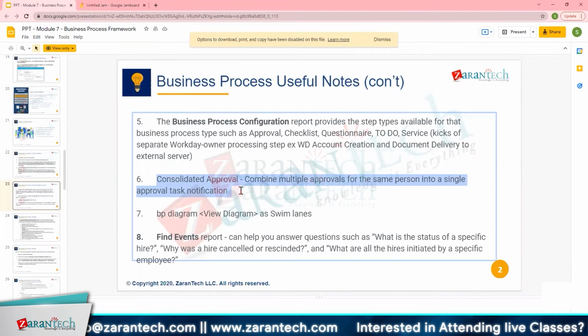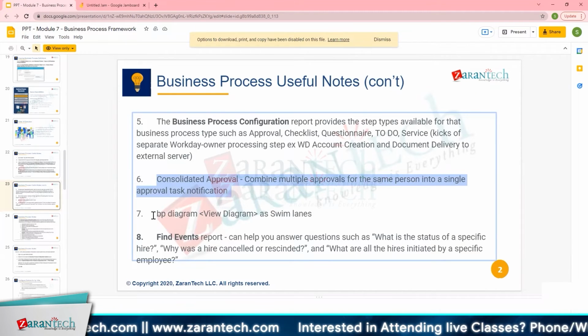And as soon as that chain breaks, let's say, of those 5 steps, I add one step in between somewhere. After that 3rd step, it's no longer for HR partners, but for a security administrator or someone else. Then it's only going to send those 3 in the consolidated approval because I broke that chain.